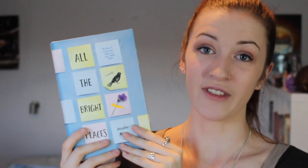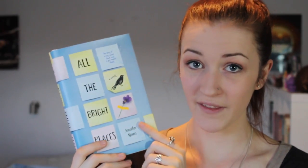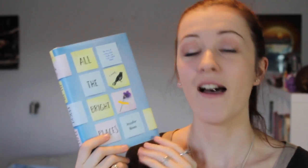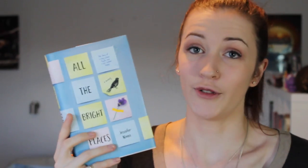The first one I bought is All the Bright Places by Jennifer Niven. This is one of my favourite books of the year — I received an ARC copy and because I loved it so much, and I love this cover as well, I decided to get myself a finished copy. It's just so pretty in hardcover — I couldn't not get it. This is about a boy and a girl who meet at the top of the school bell tower and one of them talks the other one out of jumping off. It's just an absolutely beautiful story. I loved it so much — I did do a full review on this one, so if you're interested I'll leave a link down below.